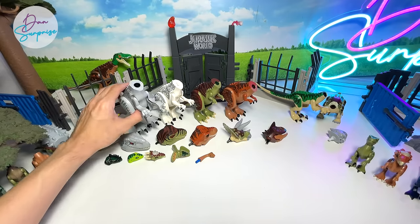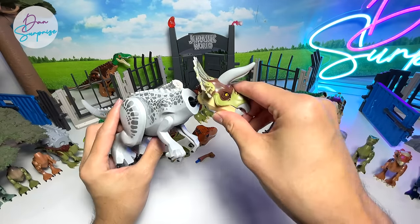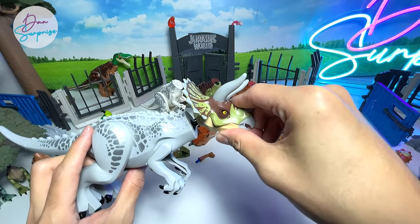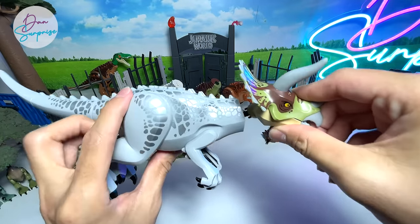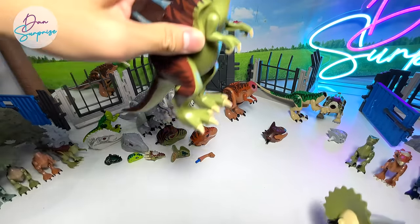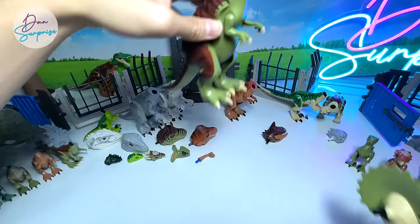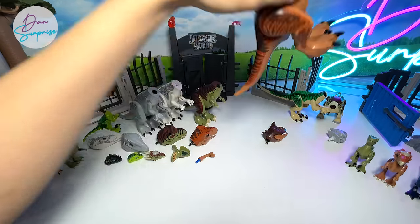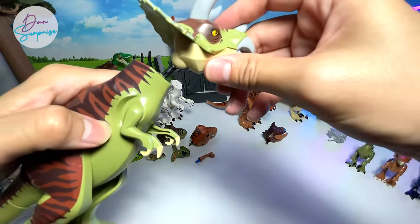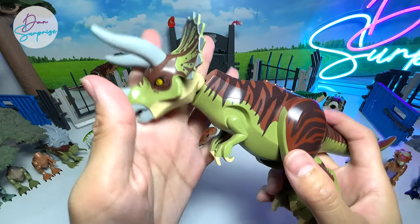Okay, how about the Indominus Rex body and a Triceratops? Wow, that's really, really weird, okay? Triceratops. I think that sounds pretty cool. Or we can do it like a Tyrannoceratops. Wow, that sounds cool. Tyrannoceratops. Alright, let's do this. I'm gonna put it onto the green body because I think it will look cooler. Tyrannoceratops. Wow, I think this looks really good.